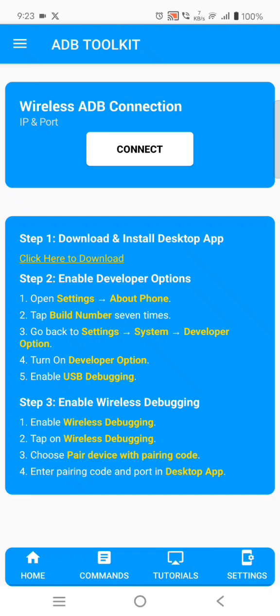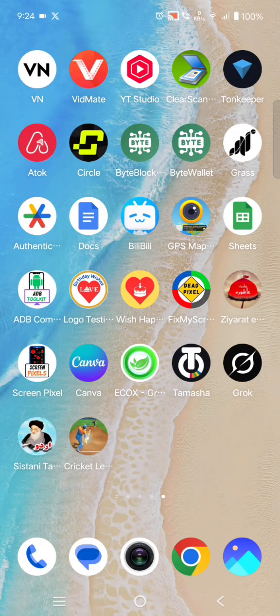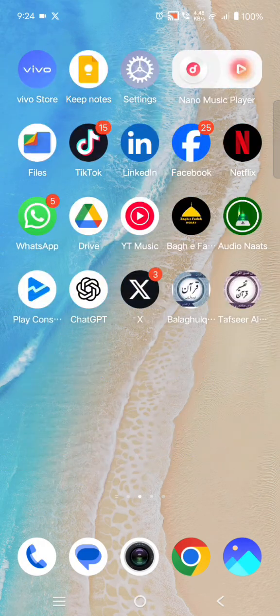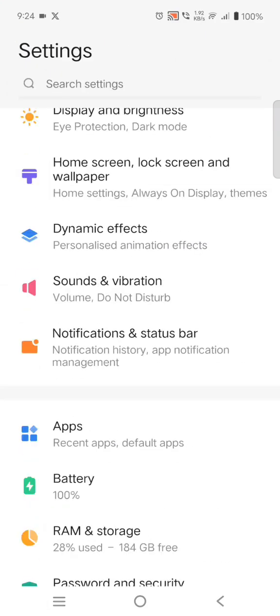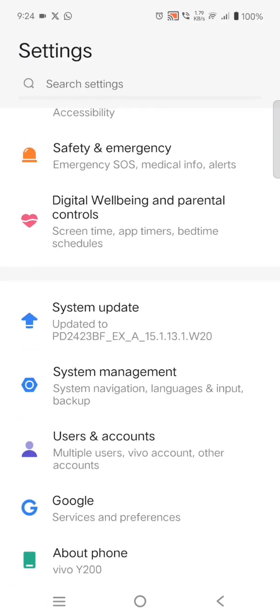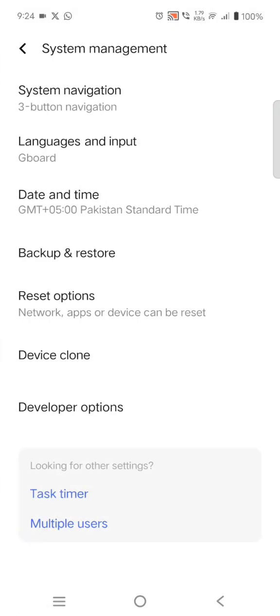Now we will try to establish the ADB connection between both devices. For this purpose, first we follow step 2, enable developer options. Go to the phone settings and first we enable the developer options.